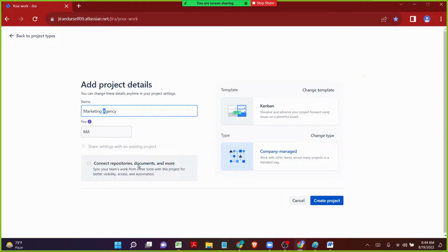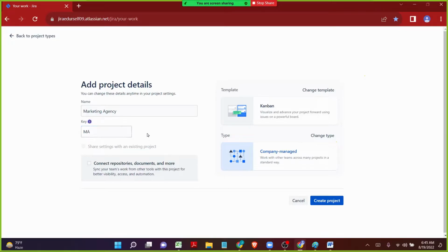And the project key should be something which will be very easy for the team members to work with. So it is always good to make use of an easier project key when we are creating the project. Because if we are using marketing agency as the project name, and if I give some ABC here, the people who are working in that particular project will always get confused, right? So it is always recommended to use easier project keys. And even if we would like to edit it, we can do that. But since we are okay with MA, we can go for it.